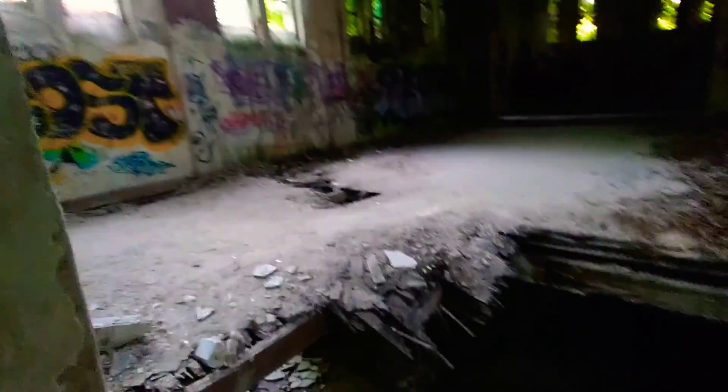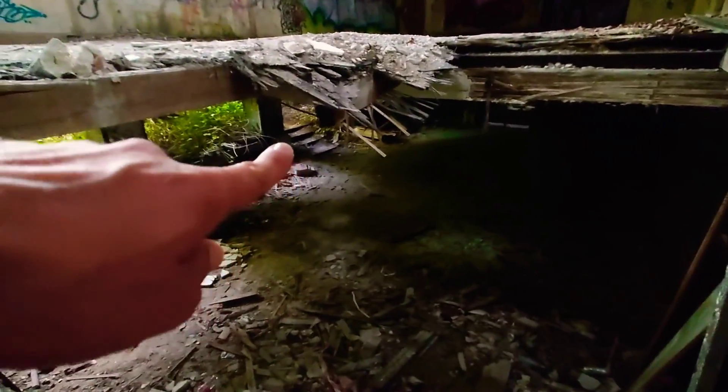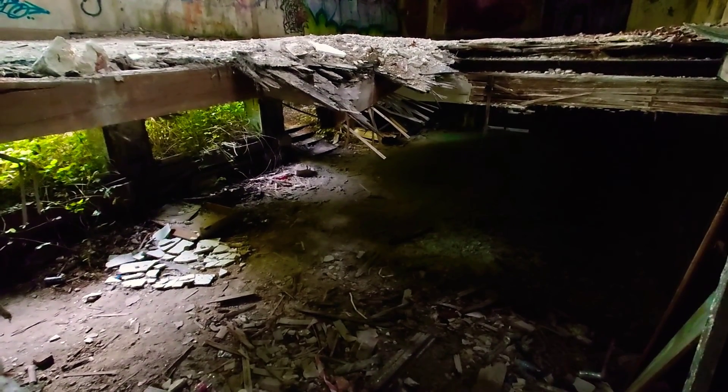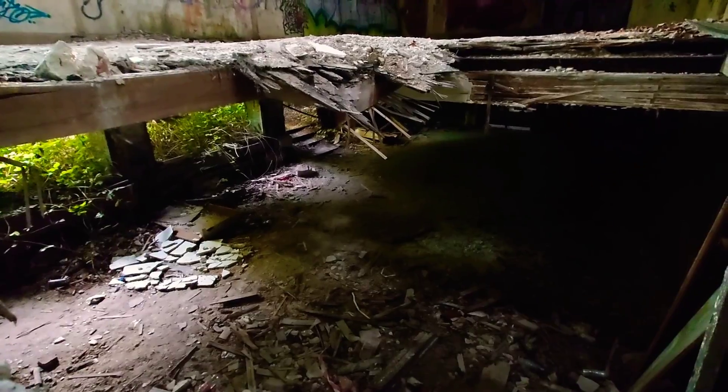Some spooky vibes to it guys, some spooky vibes, I'm not going to lie. It would be a bit easier if I wasn't here on my ones. I'll pause it and I'm going to try and find my way down here — because as I walked in, there were some guys coming in themselves and they said it was super super spooky down there.